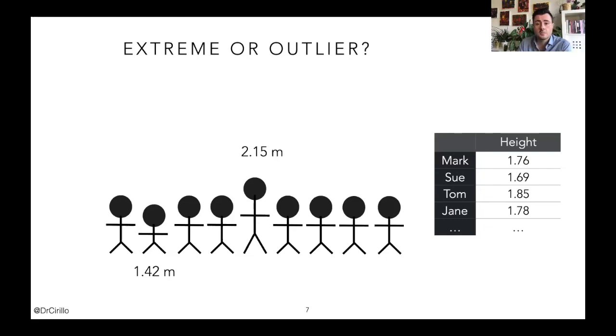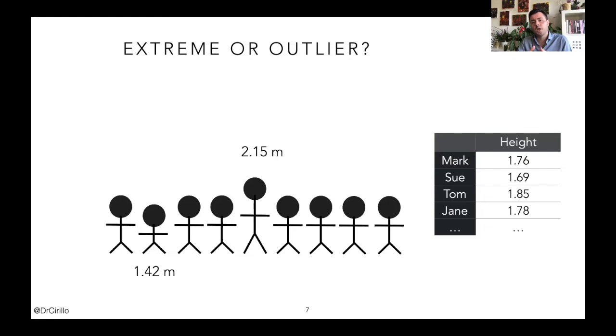Probably yes, but it is also not so far from the median and the average if we consider the world population. For certain countries, maybe it is actually an extreme, but for other countries, not necessarily. So we should really have a look at the data to try to understand if it is really an extreme or something that we can still consider being part of the bulk of the distribution. But for the moment, we don't care.